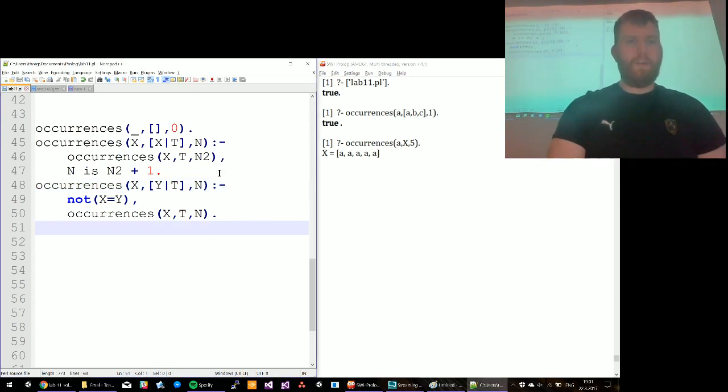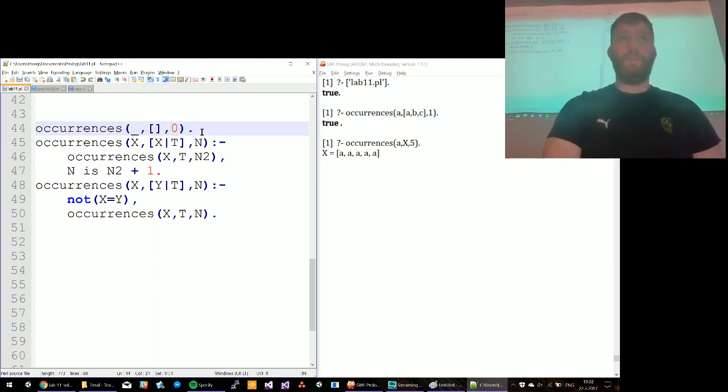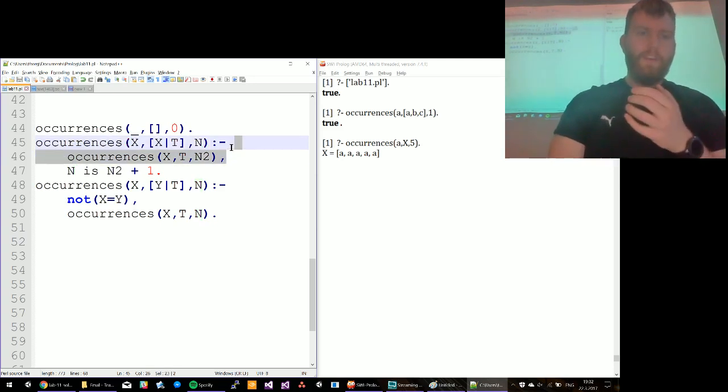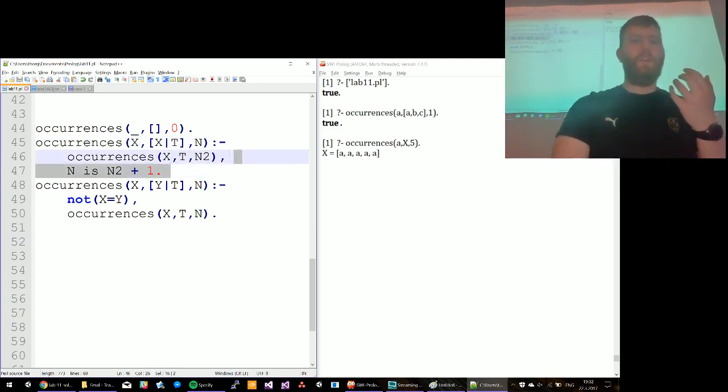So if I run through the code again, the base case is that the occurrence of something in an empty list is definitely 0. The next case is, if I have an x and that x is the front of the list, we should call ourselves again and increment the parameter by 1.